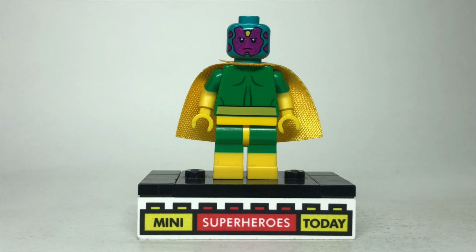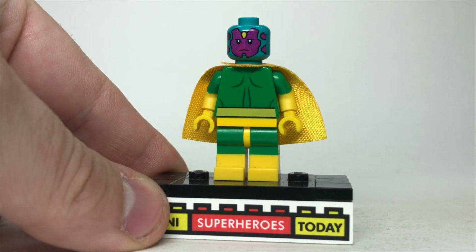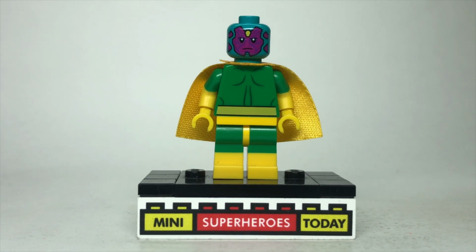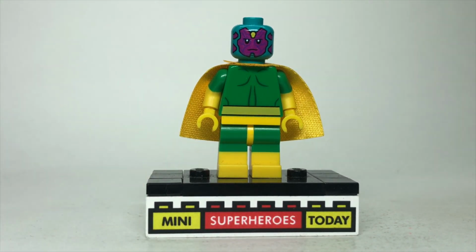Now we've got our first true heavy-duty custom, which is Vision, who played a surprisingly big role in this movie, even if it was just his head for most of it. Speaking of his head, that comes from Avengers Tower. The torso is Iron Fist flipped around. The arms come from the CMF pizza delivery guy. That gets you the green and yellow arms. Then the legs come from the LEGO Fun at the Beach pack from LEGO City with some yellow hips and Robin's cape from the LEGO Batman movie.